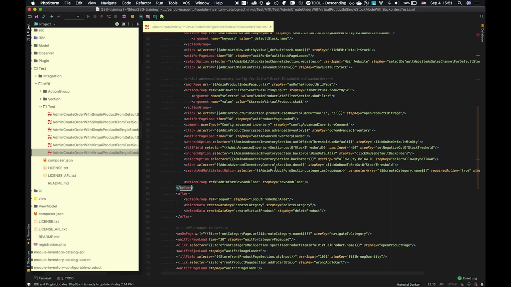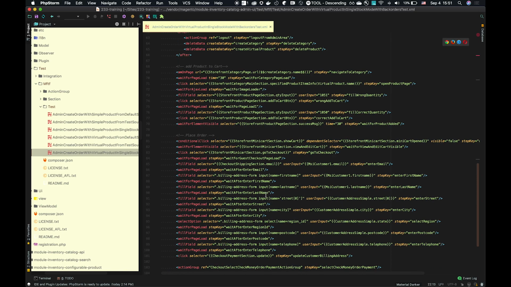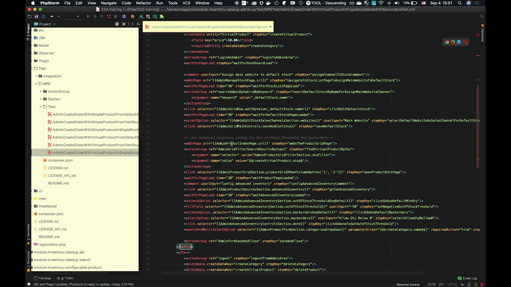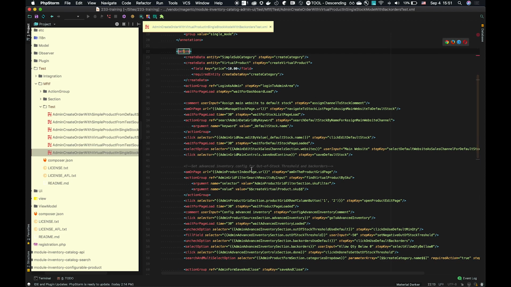But for this type of functionality, if we had many tests that shared this functionality, that needed this same type of setup, that will be where we want to move these large, obviously very costly in terms of performance, actions into a suite, so that the suite could handle these before preconditions for a larger number of tests to use. That will be covered in our MFTF Quick Guide on Suites.